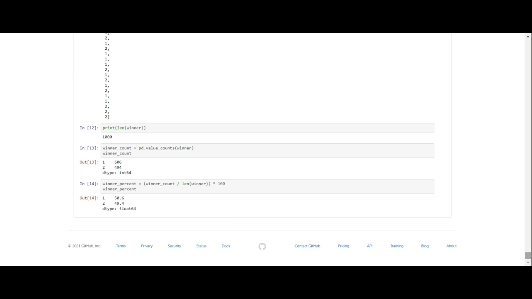So you had 50.6% number 1 is a winner, and 49.4% number 2 is a winner. And so I played this game several times, and it pretty much gave a similar outcome. Like one was close to 51 and another one was close to 49. So it pretty much had a balance.